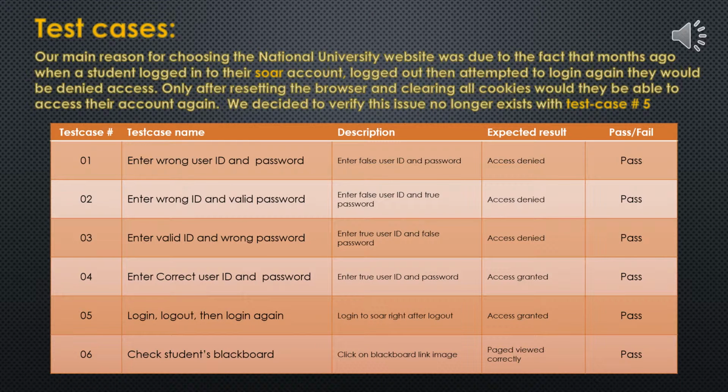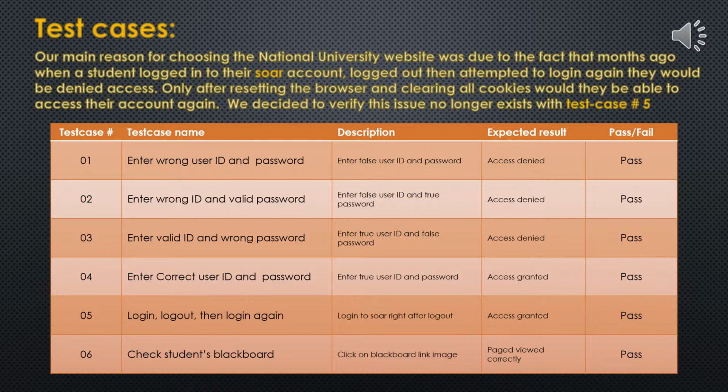For our project, we decided to test the single sign-on for National University. Our main reason for choosing the National University website was that months ago, when a student logged into their SOAR account, logged out, then attempted to log in again, they would be denied access. Only after resetting the browser and clearing all cookies would they be able to access their account again. We decided to verify this issue no longer exists with test case number 5.